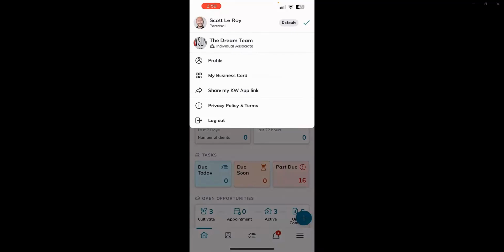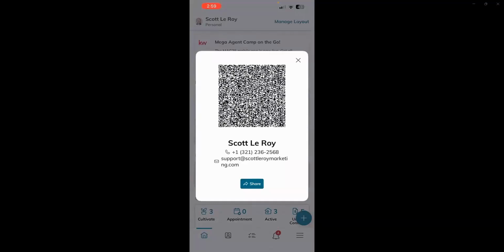your profile. Okay, so if we go ahead and click that, that's going to give us a QR code. It's going to give our name and basic information to allow us to share with a contact. Okay, they can scan this or we can share. Scanning it will add us to their phone as a contact. Sharing it will also allow us to be added as a contact.